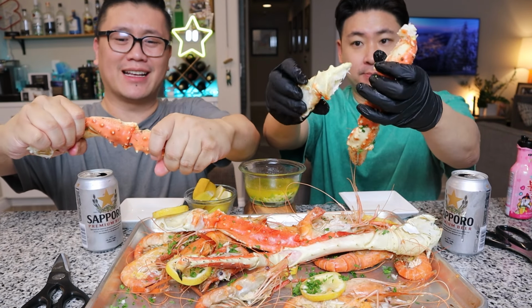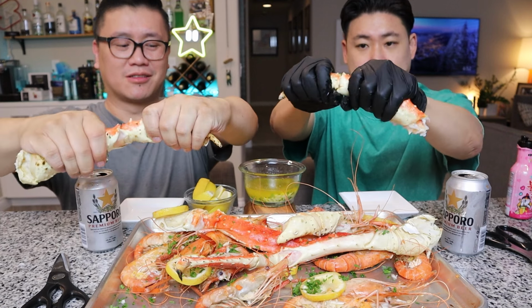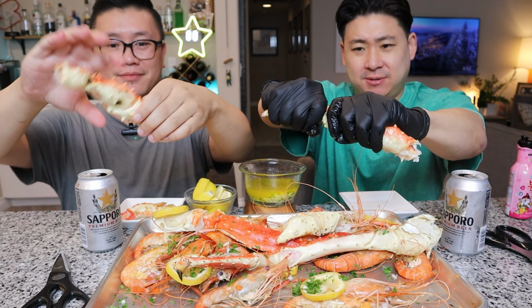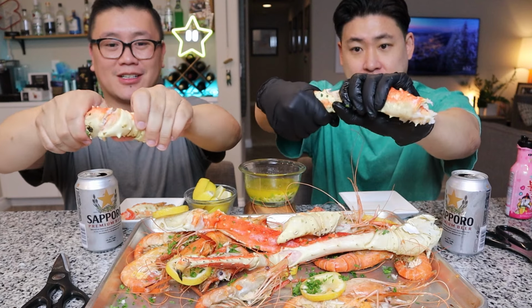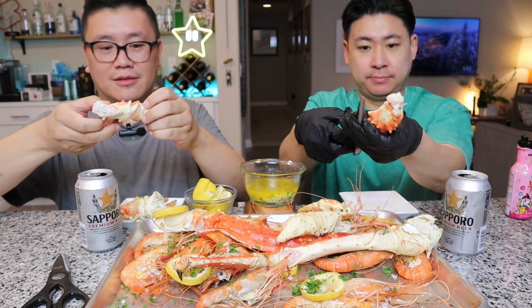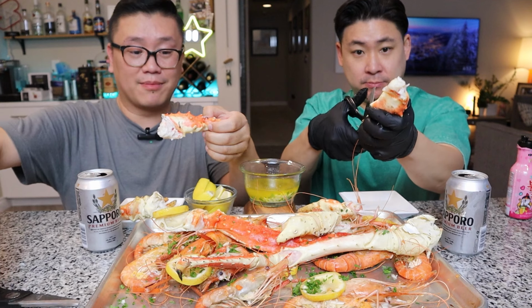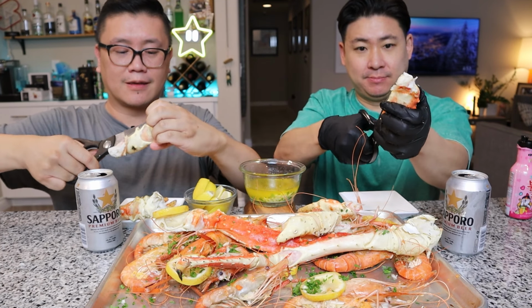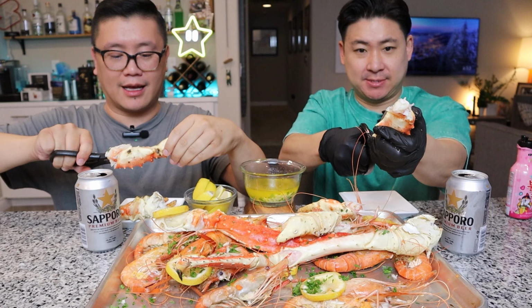It's been a minute since. I think the last time we ate king crab was New Year's. So I'm going to put the knuckle to the side and the claw to the side too. I don't know what I'm doing. As long as you get the segments out, it makes it easier. Ooh, you gotta be careful because these things are a little sharp. Are the scissors sharp enough? Yeah.